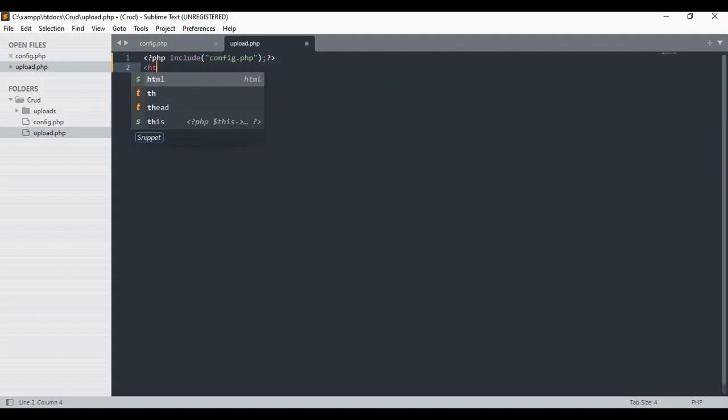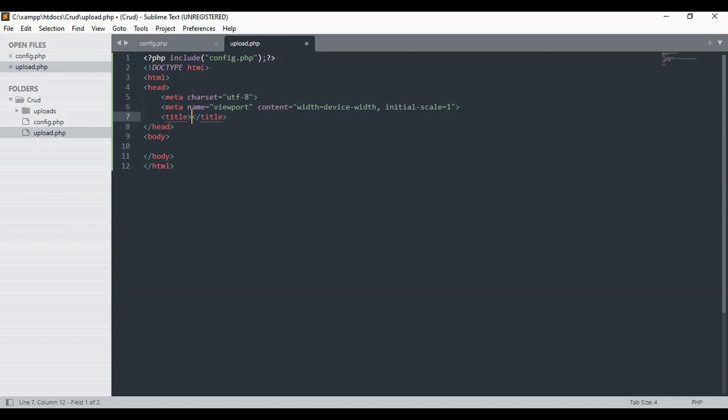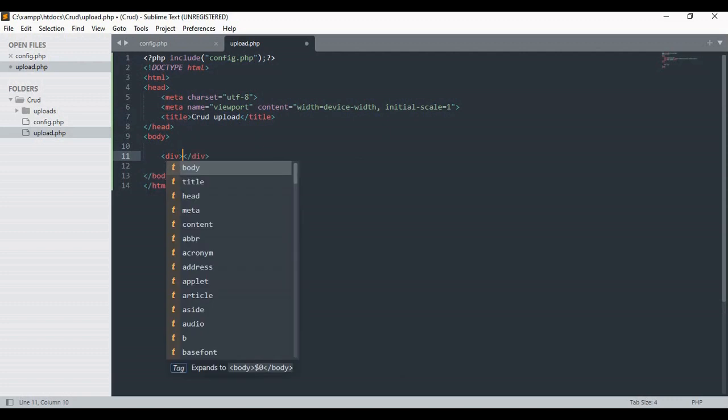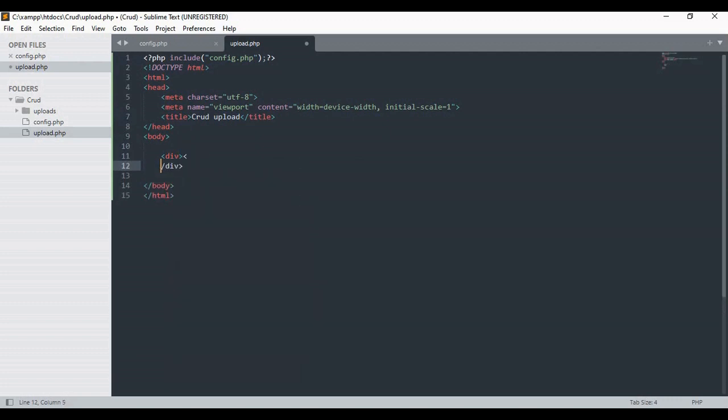Now let's create our HTML structure, and let's give it the title CRUD upload. So now let's create our form, and let's give it a div and class because I'm going to put a little bit of CSS. And give it a class of container.